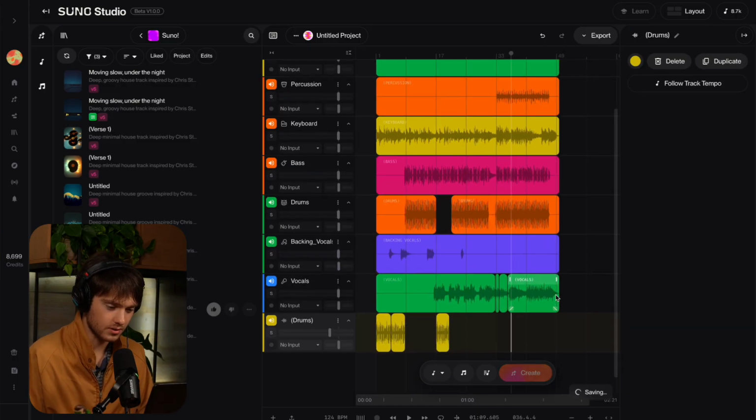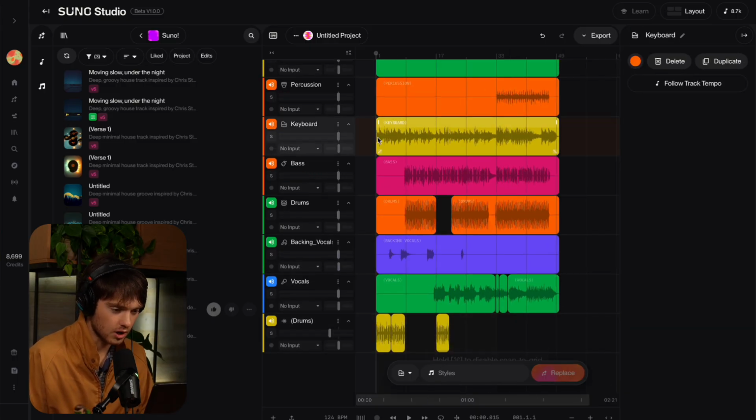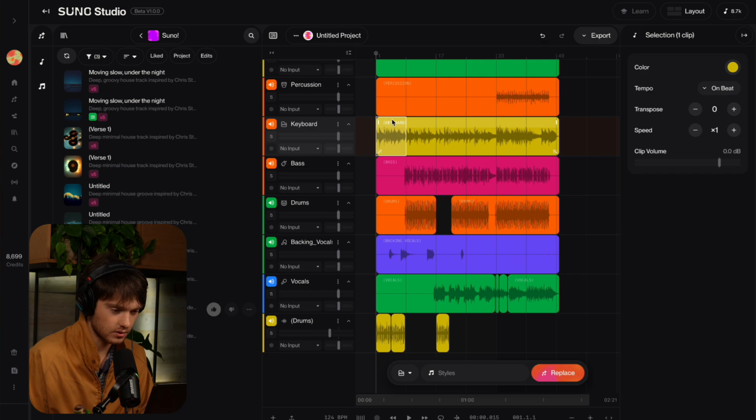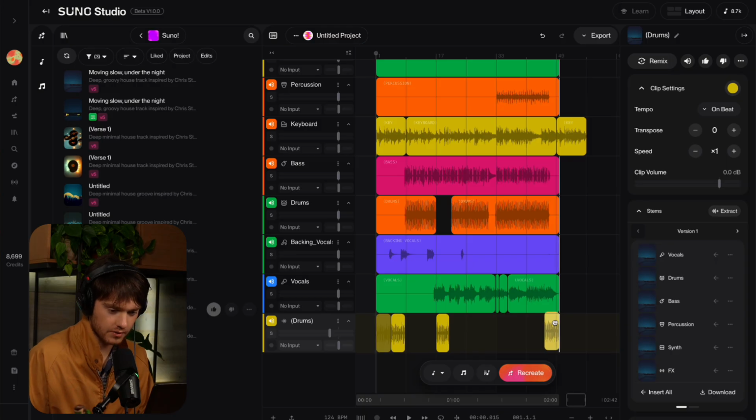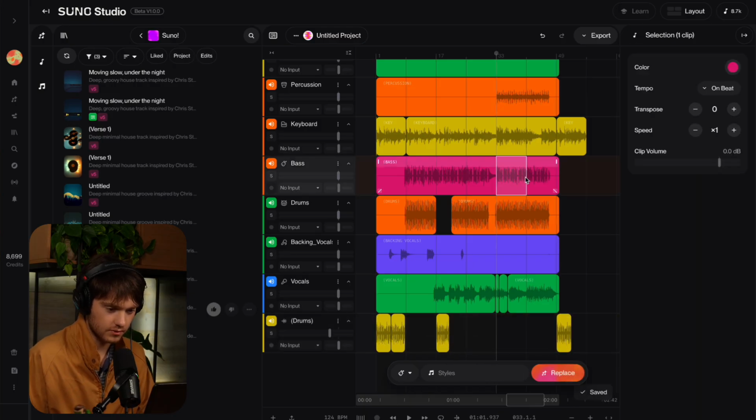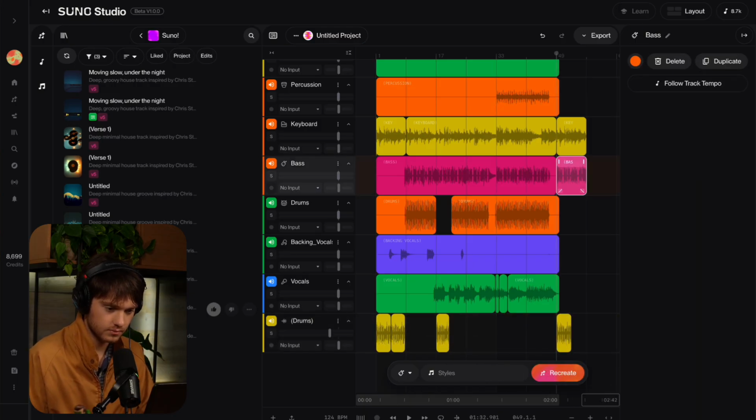The track's pretty short, so let's try and make it a little bit longer. I'll grab the keyboard from the beginning of the song and drag it in right at the end. I just used Command and then dragged so it copied. And now I'll grab the drums from the beginning of the song, as well as the bass from this section. Let's see what that sounds like.